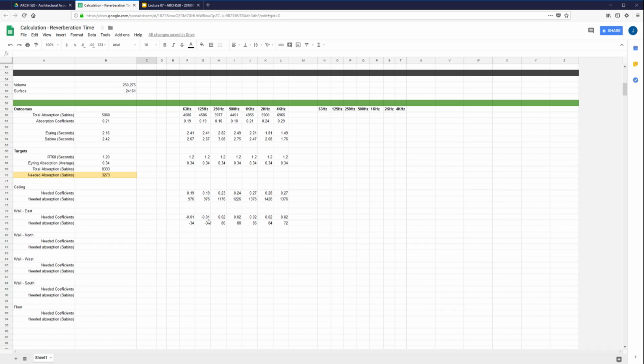Remember, if you're within 0.1, that's noticeable. 0.4 is considerable. So we're within range. The issue is if we can't put it on the ceiling or the floor, and we need to add additional absorption to these places. And that's where the averages come in over here.